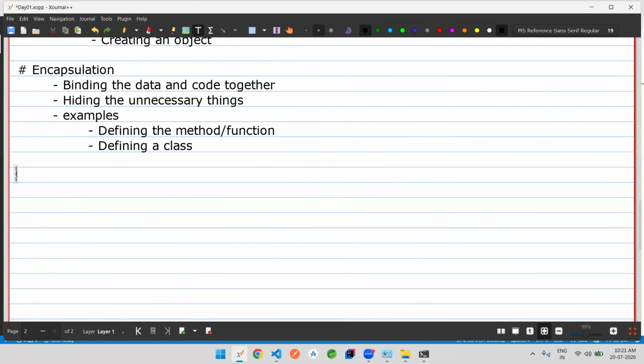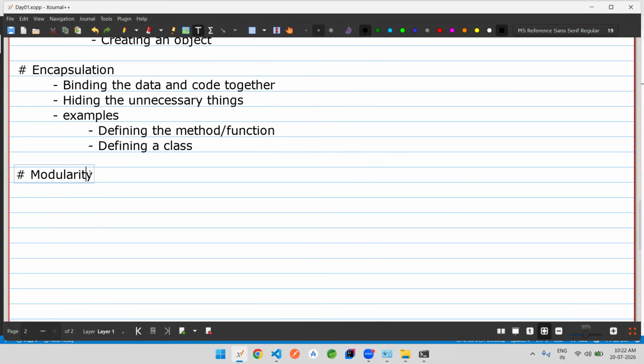Now the next thing, modularity. Next thing, modularity. Hey, can you tell me what's modularity? नाम से ही पता चल रहा है. Modularity. Do you know what is modularity? No? नाम से? Very good, Shantanu. It says dividing the code into smaller functions or into multiple different files. इसे कहा जाता है modularity.